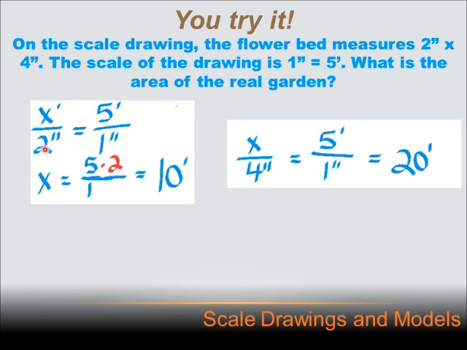I put my scale over here: 5 feet per 1 inch. They tell us that right there. There's 5 feet per 1 inch. And remember, again, I'm trying to solve for feet, so I want my feet on the top of this. It'll make it easier to solve. I say that 5 feet per 1 inch equals how many feet per 2 inches. To solve that, I've got to multiply both sides of the equation by 2 to get rid of the 2 and isolate the x. And when I do that, I've got x equals 5 feet times 2 over 1, or 10 feet. 5 times 2 is 10. So that's one dimension.